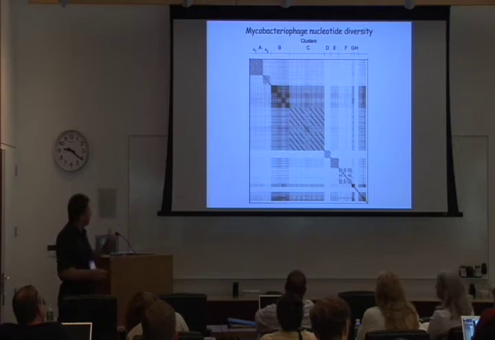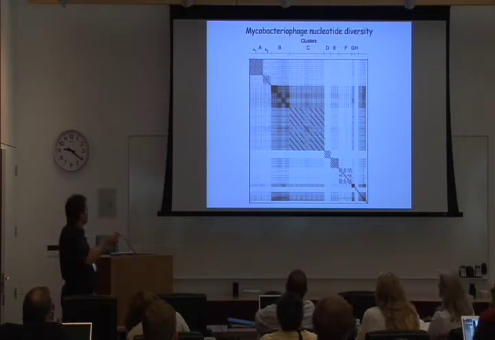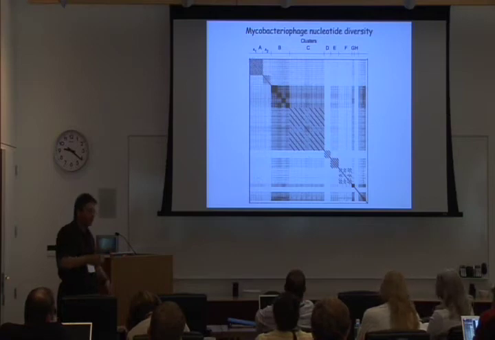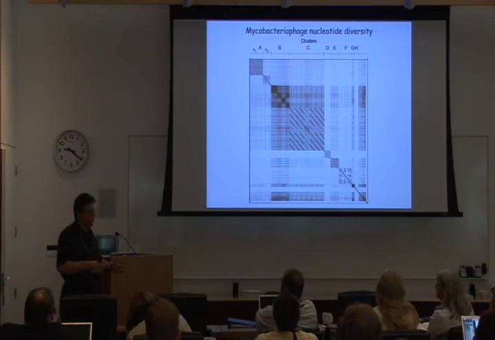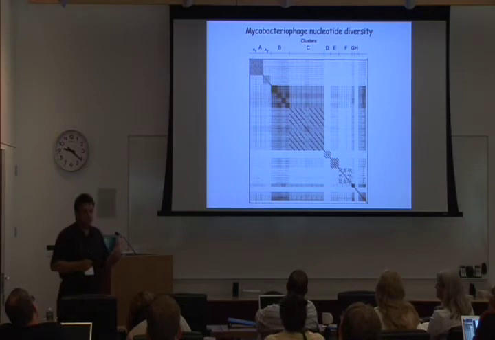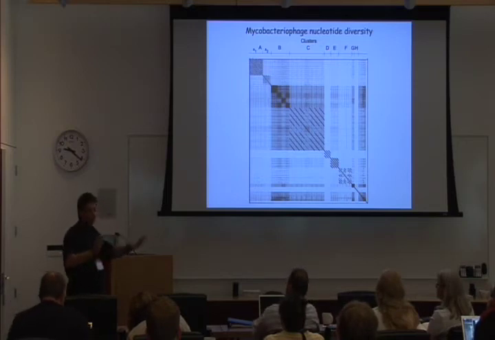But I should emphasize that once again, just as you saw perhaps in the Pseudomonas phages, whilst there are clusters that are emerging, they are nonetheless quite diverse in terms of their nucleotide sequences. These are not simply 50 variants of a common nucleotide sequence. They're quite different to each other, but they're not universally different to each other. So that's true for the mycobacteriophages, it's true for the other two and different groups of bacteriophages that you look at, but the extent of the diversity appears to be different from host to host.